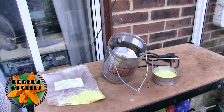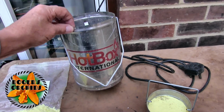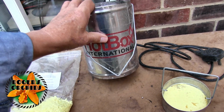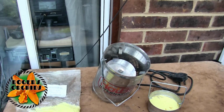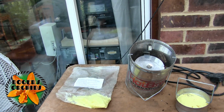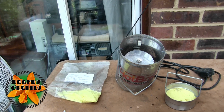I have a hot box and I'd forgotten I'd got it. Well, this is a Sulfume, needs a good clean, but then it hasn't been used for 7 or 8 months. But it's a clever little device that has no moving parts, is incredibly simplistic, but it actually does the job.